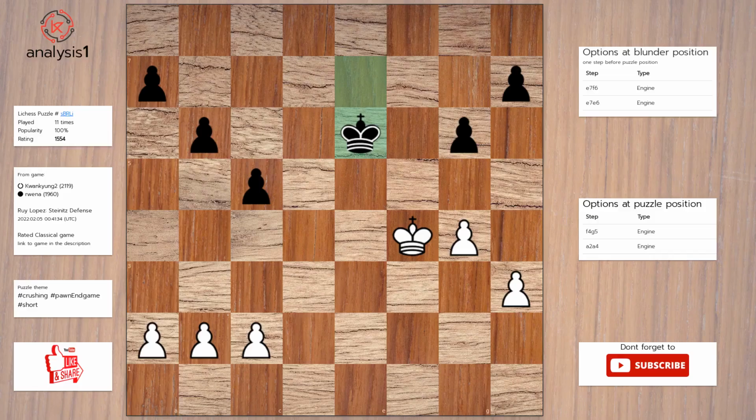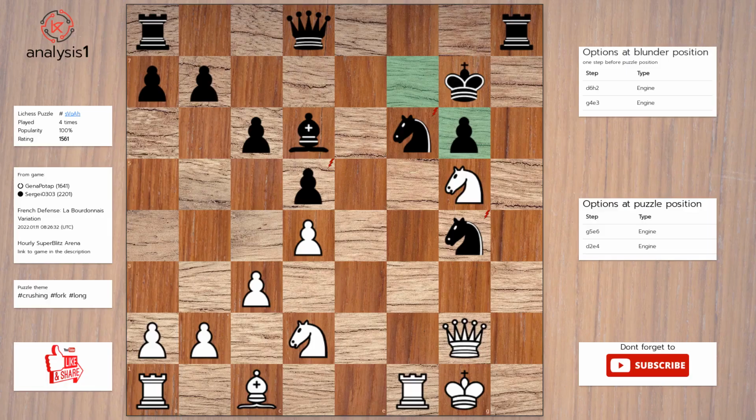Another puzzle. Let us look at threats in puzzle position. There are no threats in this position. There are no checks in this position. Here is the solution to the puzzle. King to g5. King to f7. King to h6.